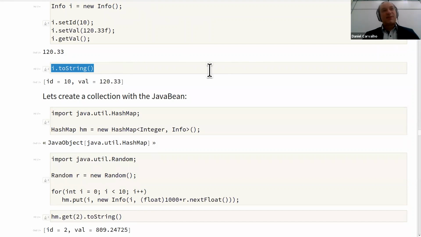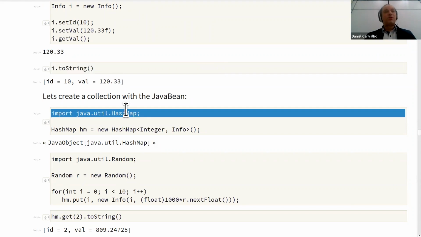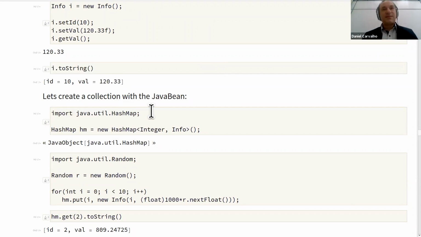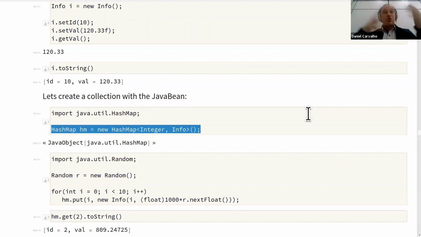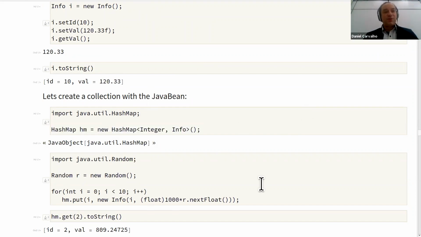This is a more didactical example, but in fact, if you have an application built as part of your research, you can just make calls, import those classes you built for your project, and call them as the usual Java language does. Then you can make use of that legacy software you already have inside our notebook.